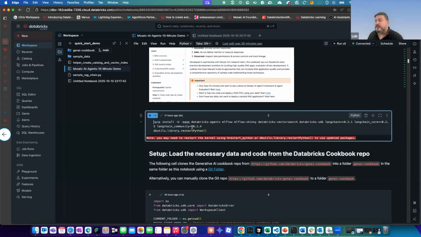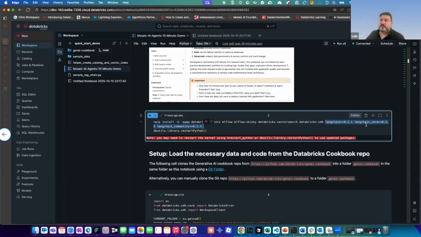So first we're going to install a couple of packages for this to work. We're going to install Databricks agents because we're going to be using their agentic framework. We're using MLflow for evaluations because MLflow and Databricks work really, really well together. These are different versions of MLflow for analyzing it. We need to install our Databricks vector search package to ensure that we can enable a vector search for our information, and our Databricks SDK to enable communication with an LLM. And we're going to be using LangChain as our main Python core to wrap everything together.